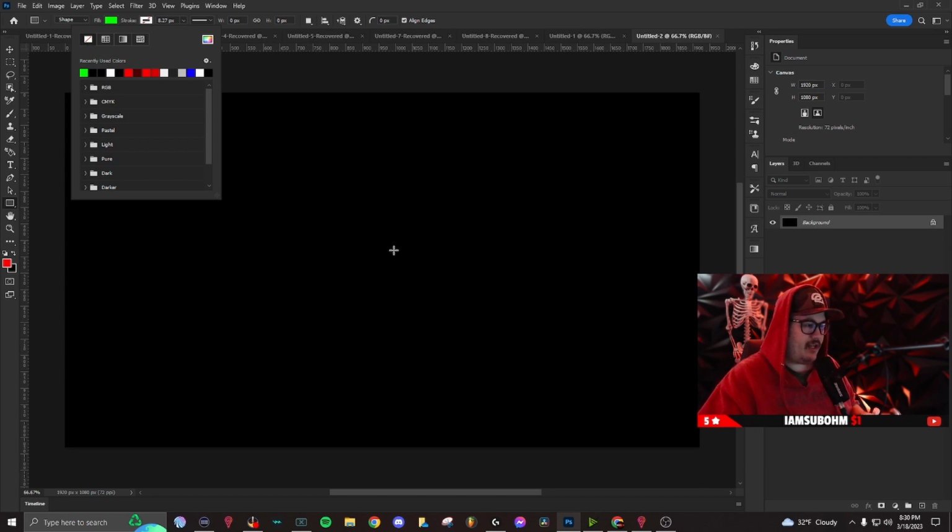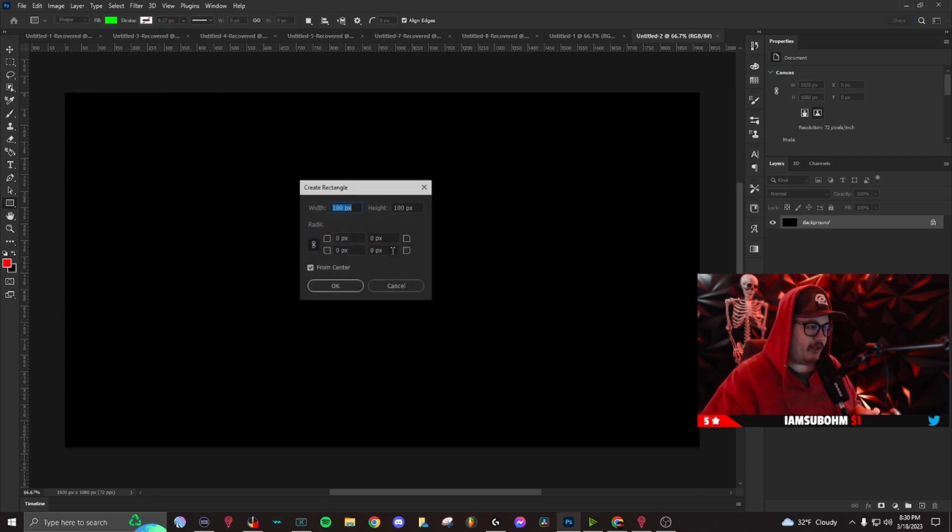And now we're going to single tap on the template right here. And now we're going to create another resolution. This is going to be a little bit smaller than our original resolution. So what we're going to do is make a little bit smaller, so we're going to have the black be an outline. So this will make sense here in just a moment. So we're going to make a little bit smaller template. So I want to have the border like 30 pixels wide. So we're going to do 1920 minus 30. So that's going to be 1890.